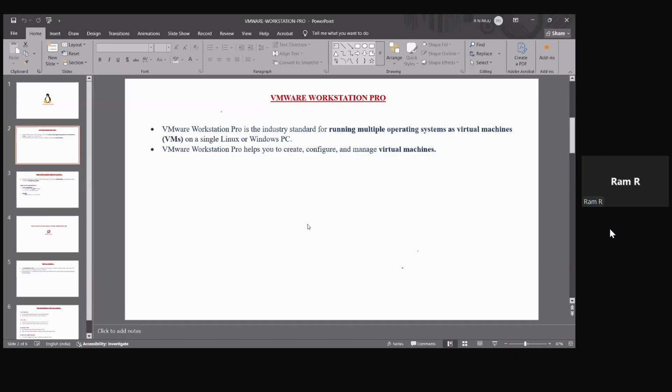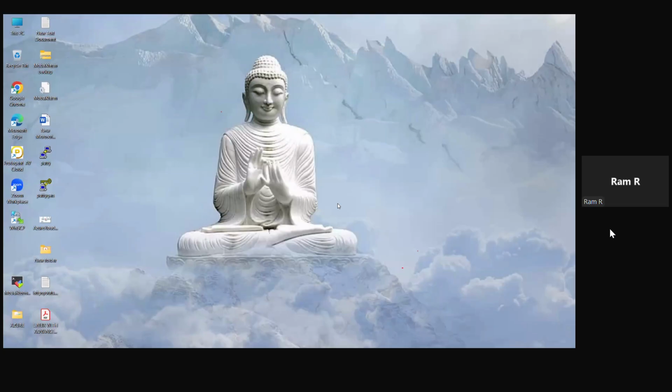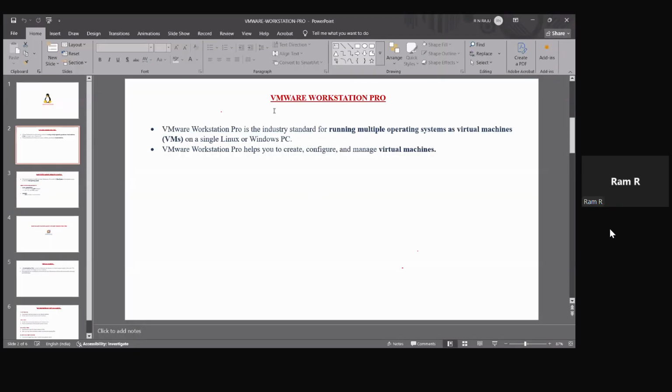By using VMware Workstation, we can install virtual computers within the computer. Already you have Windows 10, Windows 7 or Windows 11 operating systems, so there is no need to format or reinstall your OS. On top of your Windows operating system, first install the VMware Workstation application. This application can manage multiple guest operating systems on a single hardware.